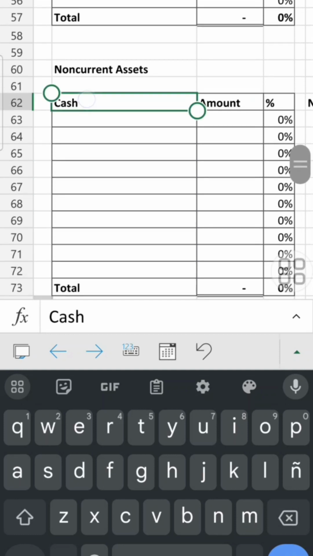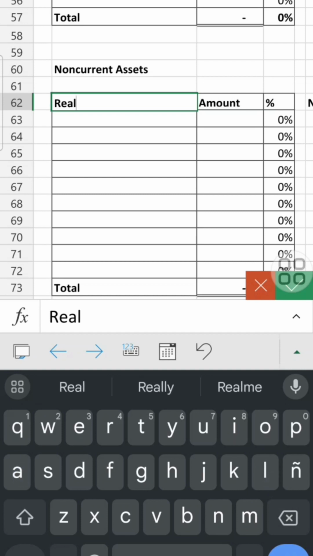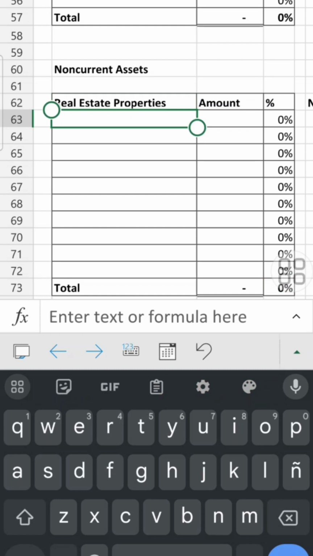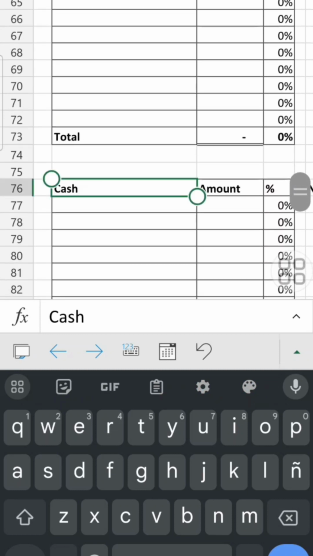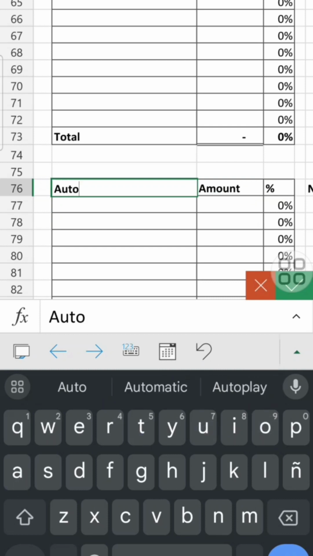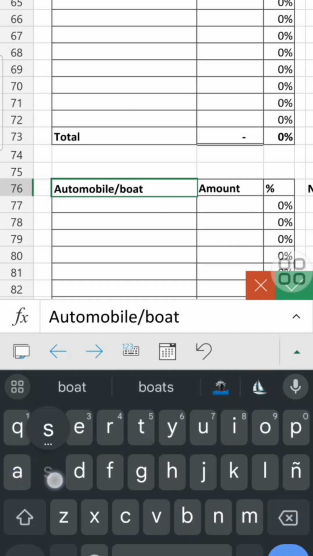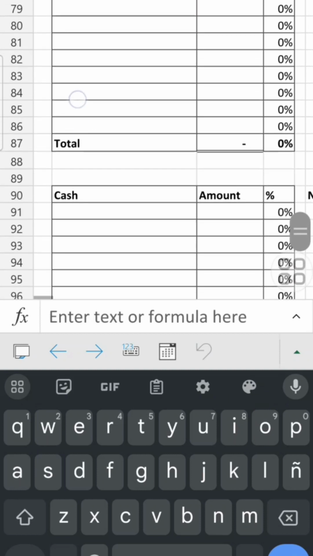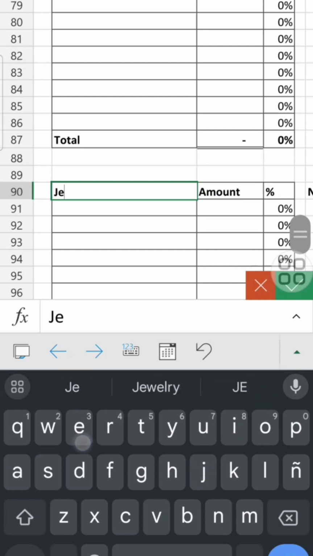Next, non-current assets. Real estate properties. Automobiles or boats or aircraft. Jewelries or art collections or antiques.